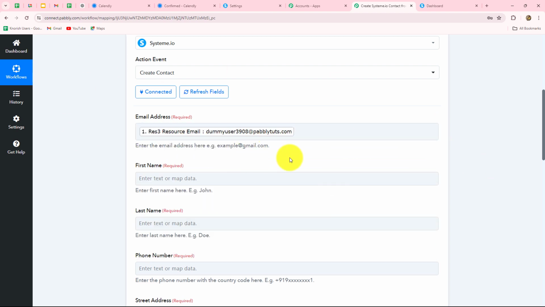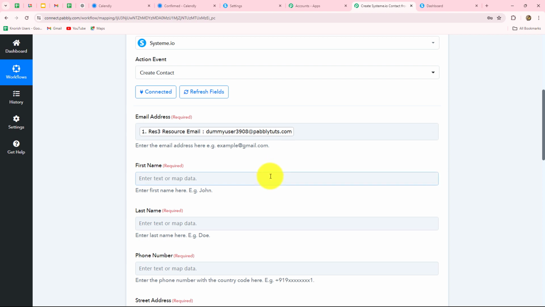So when we have mapped this data, it has become dynamic. This means that with each and every new response, it is going to be replaced automatically. So now whenever a new invitee will be added in our event in Calendly, then automatically the email is going to be replaced in this particular field with the new email of that new invitee. In this way, we are going to automate the entire process because we do not have to do anything manually after this.